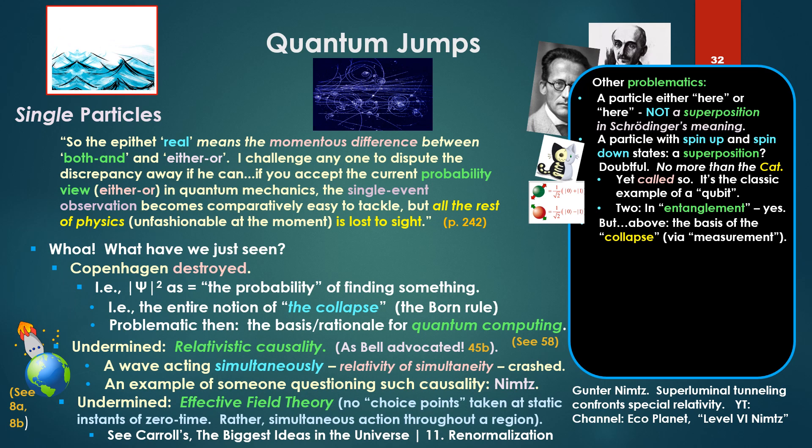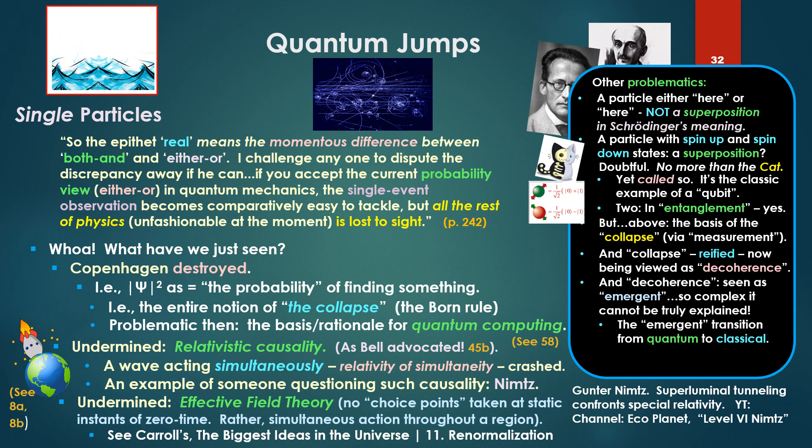And the above, however, is all the basis of the notion of collapse via the ever-mysterious measurement, be it through observation, through experiment, through consciousness. And collapse has now historically become reified, now being viewed as decoherence, which is now curiously being seen as a gradual process, not an instantaneous, inexplicably instantaneous process. Decoherence is emergent, so as a complex it cannot be truly explained. That is, we have the emergent transition from quantum to classical, via a developing process, just like we have views that say there's the emergence of consciousness from the great complexity of neural processes. We can't explain this complexity, can't describe it, but we declare consciousness emergent, and that's our explanation. Same game being played. And all this proceeded happily on this ignore-Schrödinger basis.